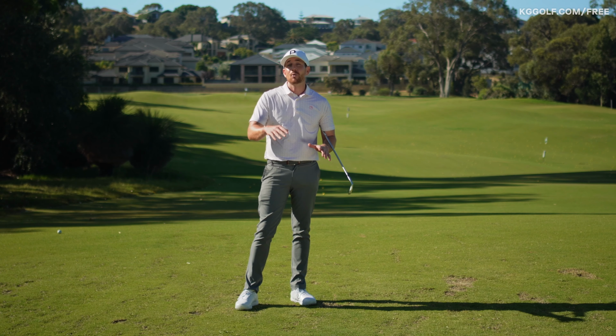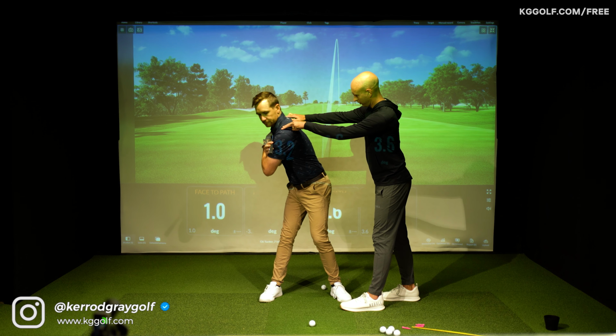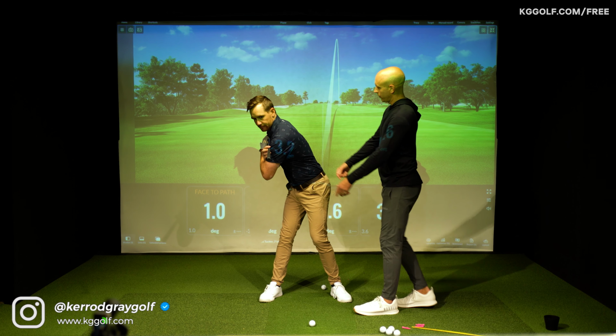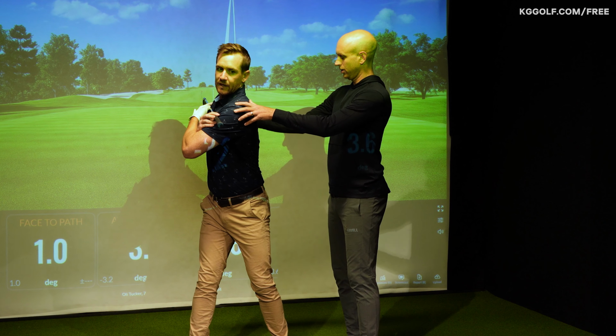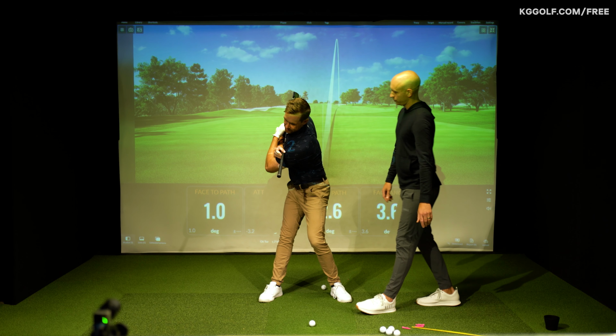Let's get back to the video. So from here and in this example, they might have enough rotation, so you can rotate the spine there and you've got your shoulders 90 degrees. Perfect. Rather than then going this way, which is what we're seeing, we need to keep this extension and you have this tilt in that direction. So maintaining that spine angle in your backswing.